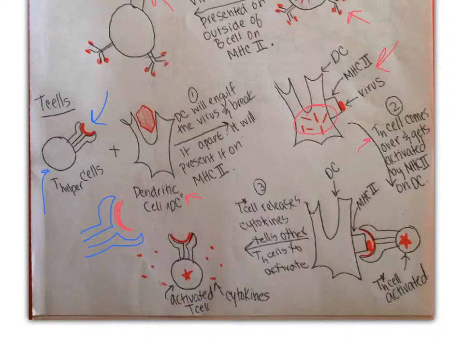Then our T cell, our helper T cell is going to come over and is going to be activated by the MHC-2 on the dendritic cell. So that virus is sitting on our MHC-2. It's specific, the T cell is specific for it. And then we show that it's been activated. And we use a little star to show that it's been activated. It helps the kids see where and what is activated.